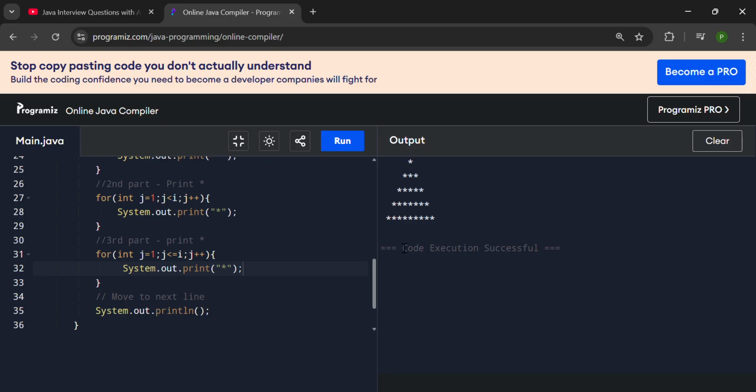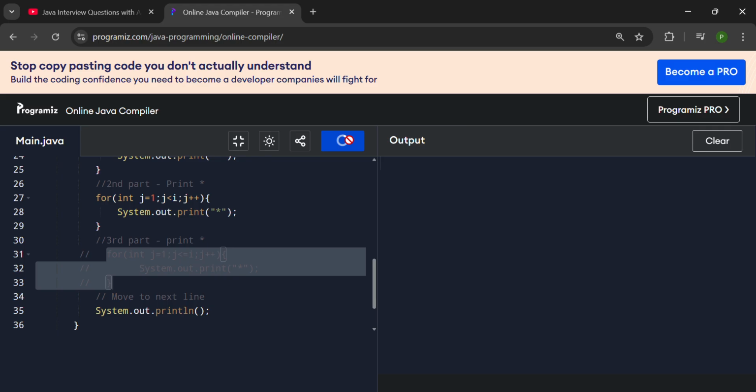And now the rhombus is ready. The first part here you can see 1, 2, 3, 4, 5, and 4. So it's working fine as we expect. Let me try commenting this code and see till where we were getting the output.